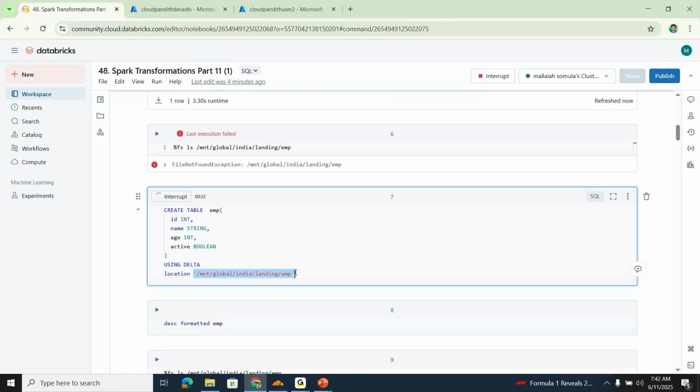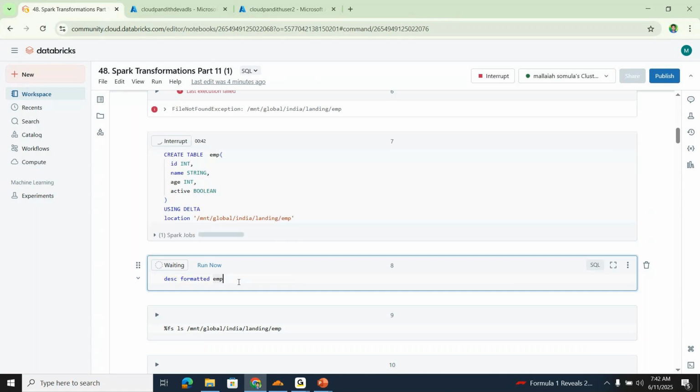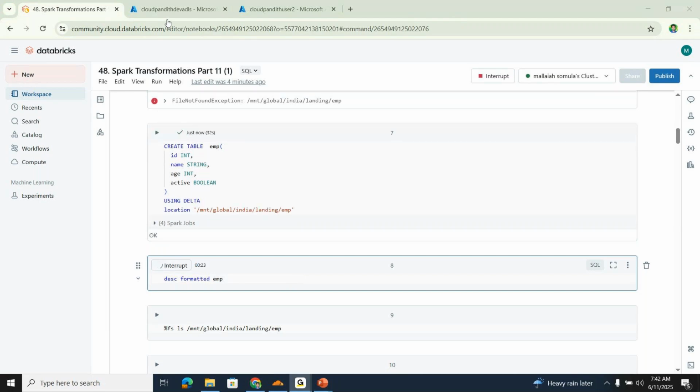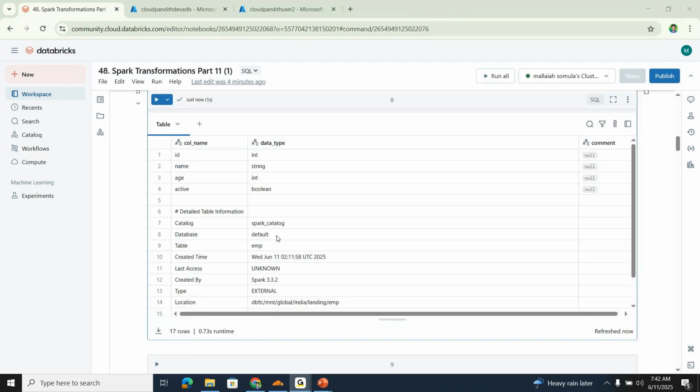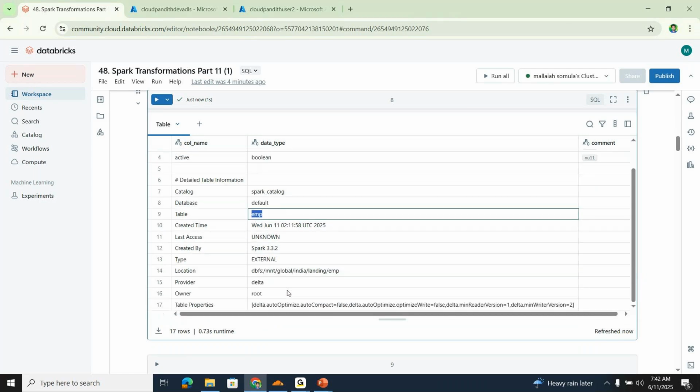External table. If you're not aware, you can verify those things here. Describe formatted EMP. You can see it is an external table, and this is the location under default database. EMP table is created.